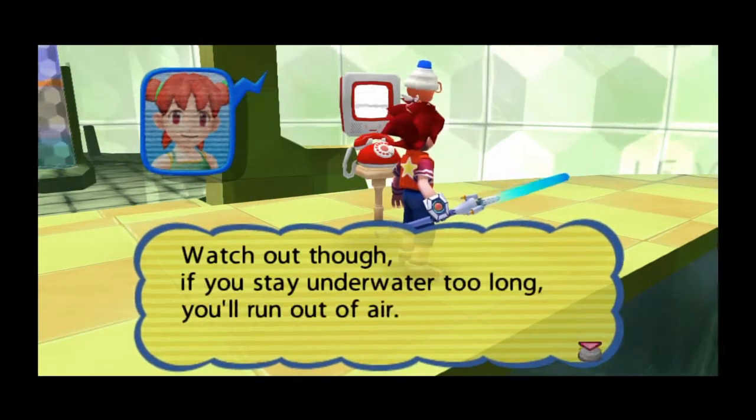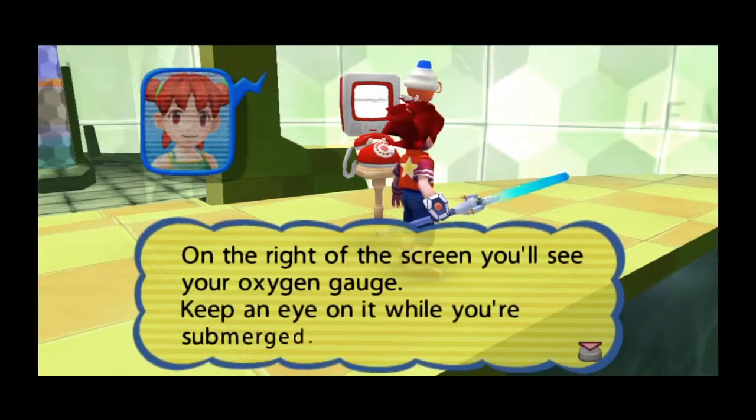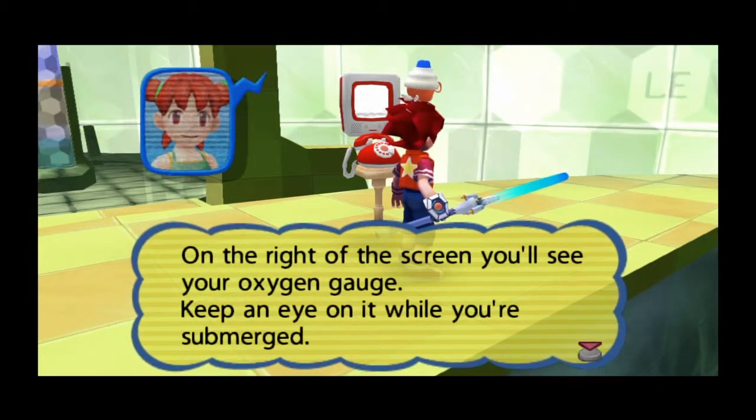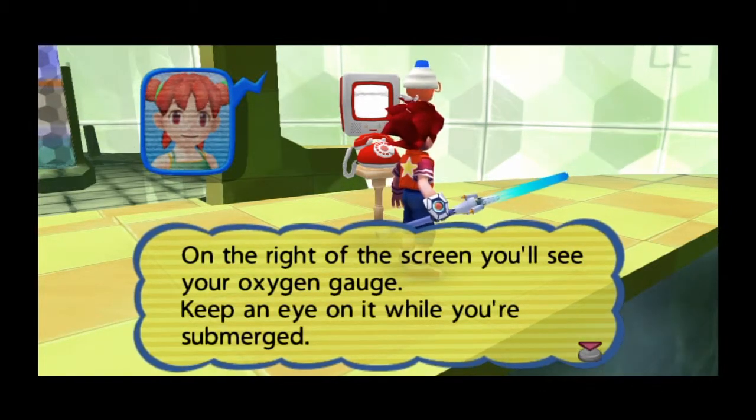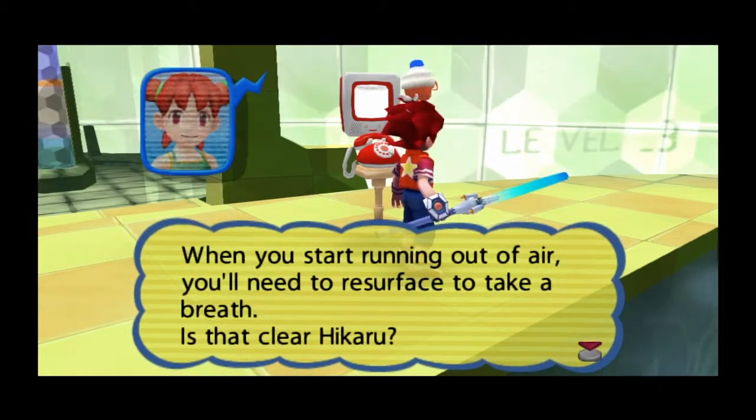Watch out though, if you stay underwater too long, you'll run out of air. On the right of your screen, you'll see the oxygen gauge. Keep an eye on it while you're submerged. When you start running out of air, you'll need to resurface to take a breath.